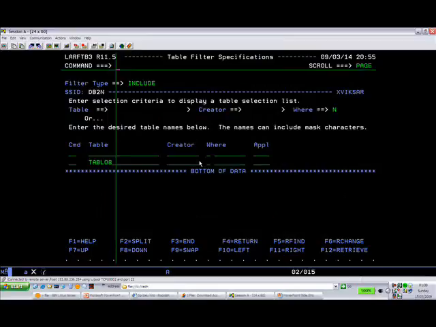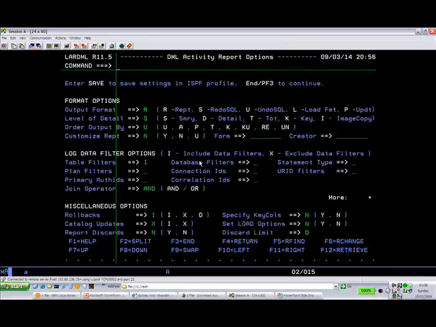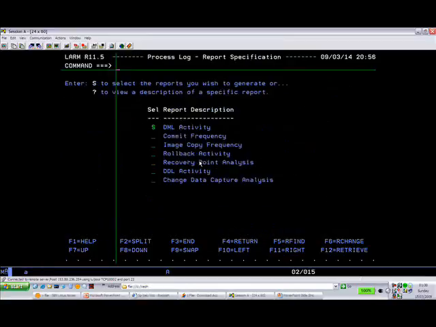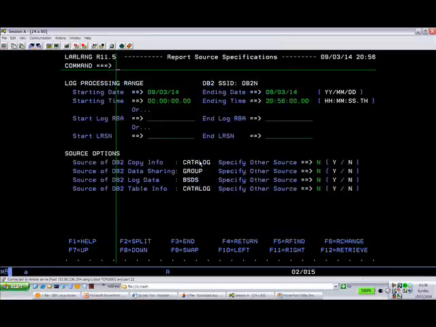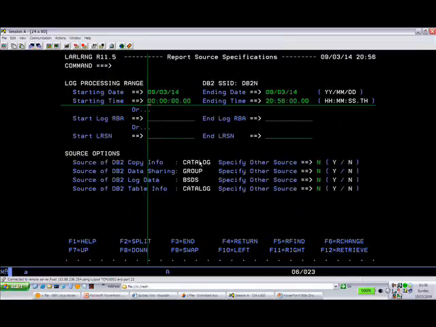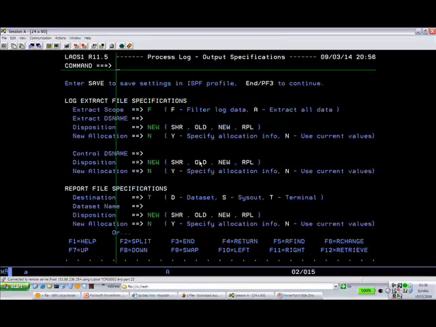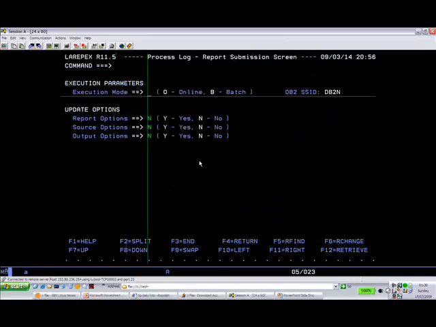I give the table name and I hit PF3, again PF3, again PF3, and here I select the time. I hit PF3 and I am in the screen. Again, since I want the output to be displayed in the terminal, I just hit PF3, and I want this to be executed online, so I select option online and I hit enter.